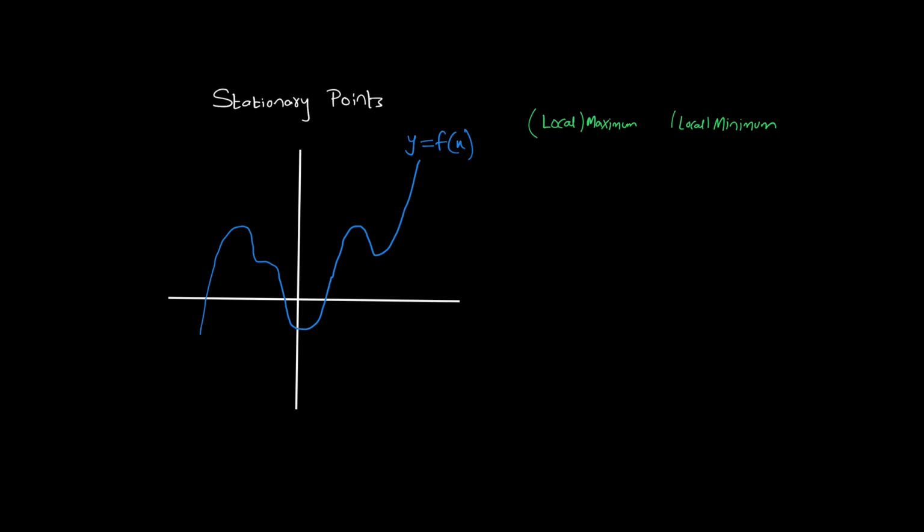Stationary points refer to those points where the gradient of the function is 0. So the gradient, as you can observe over here, is 0 over here, it's 0 over here and here, okay, also over here. So all these points refer to stationary points. Alright, so the gradient, which means if you differentiate this function, you will get dy by dx as 0.